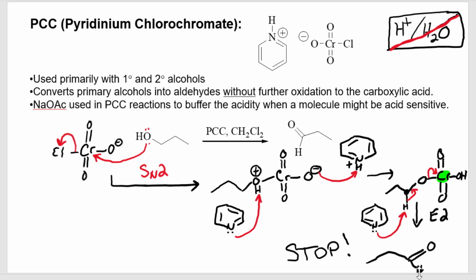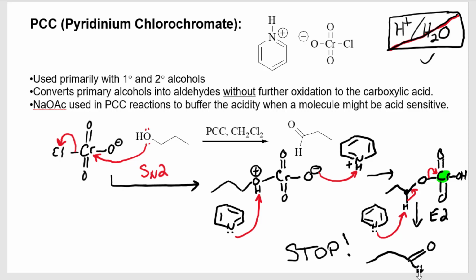What was it that allowed us to continue going forward to oxidize all the way to the carboxylic acid in the previous example? If you remember, it was the fact that we were doing it in acidic water, an aqueous acidic medium. That's what allowed the 1,2 addition to form that hydrate intermediate to continue the oxidation process. But the aldehyde is the aldehyde. It's not an alcohol. It can't react with another chromium reagent. And we don't have any acid around.